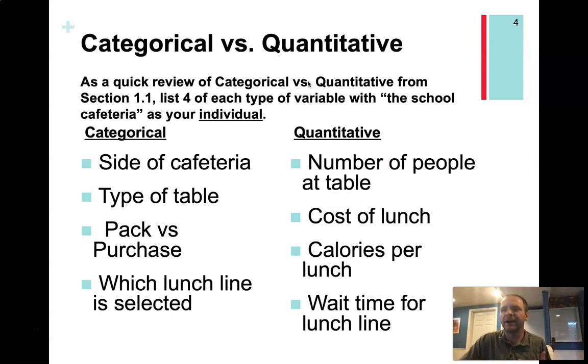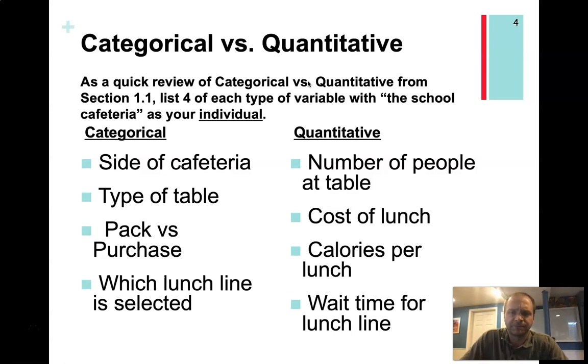And we have to keep in mind that when we're dealing with categorical variables, it organizes individuals of the data into a set of groups or categories. But quantitative describes individuals using numbers. And one little hint we learned before is that when you're dealing with quantitative, it makes sense to take the average of that number.